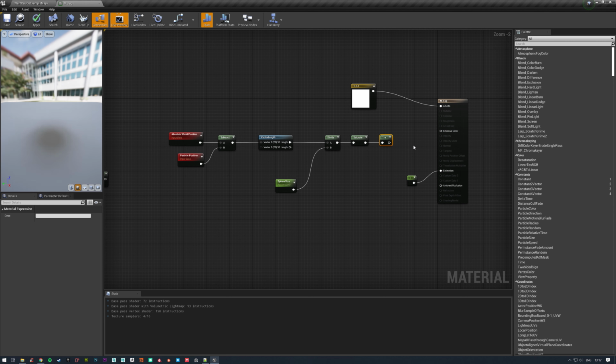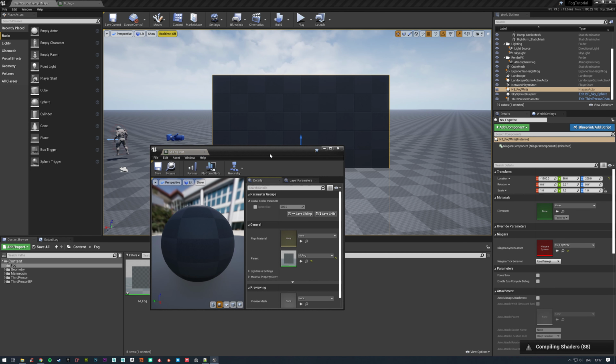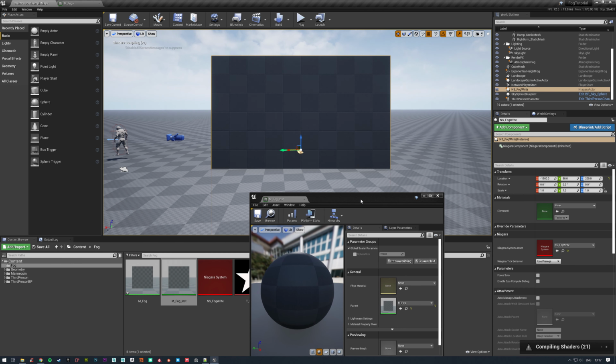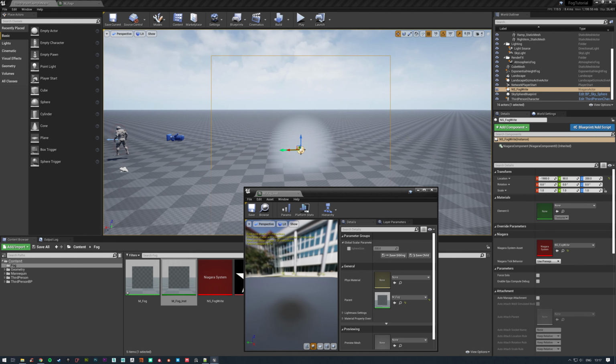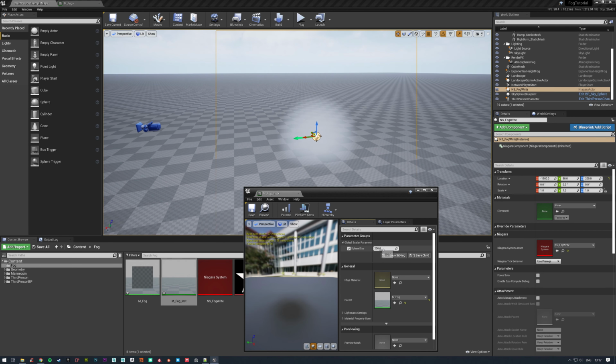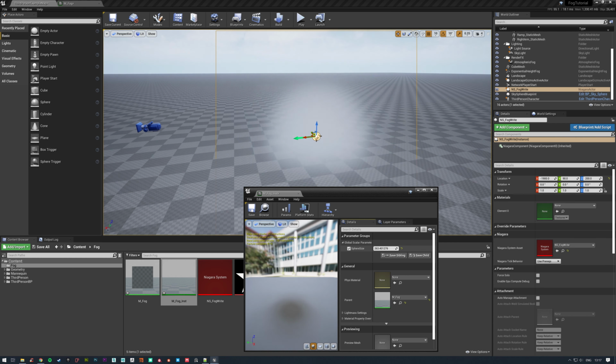This will then, if we multiply this by our extinction value here, which we don't need to do if this is just 1, but we'll do it anyway, and apply that. If we open up our instance, we now have this sphere size property, and I'll also put real time on. Let this compile, and you see we have a sphere again, but this time we just have a definable size, and we haven't added any controls to adjust the falloff, but that's as simple as adding a power node in there as we did before.